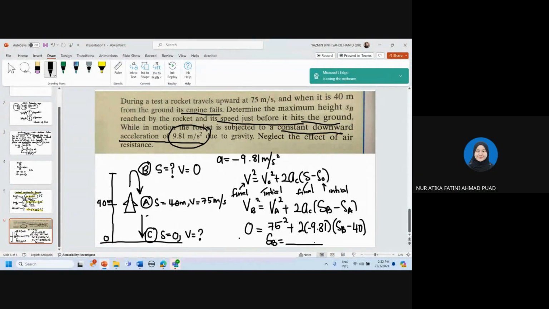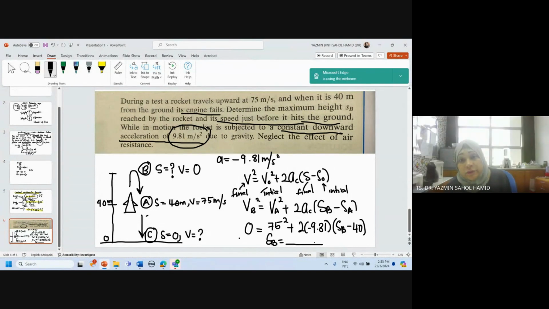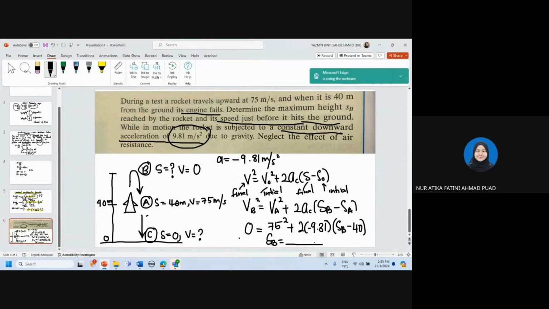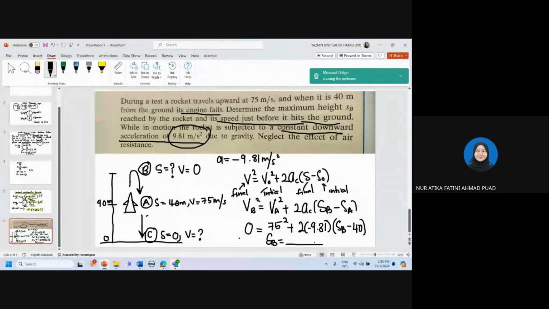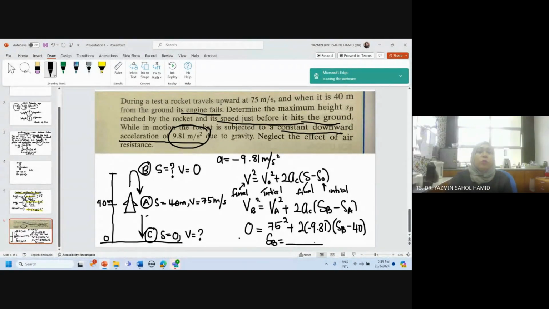Madam, kalau yang constant acceleration tu memang kena ada negatif? Untuk apa? Untuk acceleration. Yang constant acceleration. Negatif kat mana? Tak, yang kan dia bagi 9.81. Lepas tu kita assume dia negatif sebab dia jatuh. Yes, because downward. Right now, if you notice, if downward acceleration, memang we have to put a negative sign value. That is correct. Yes.